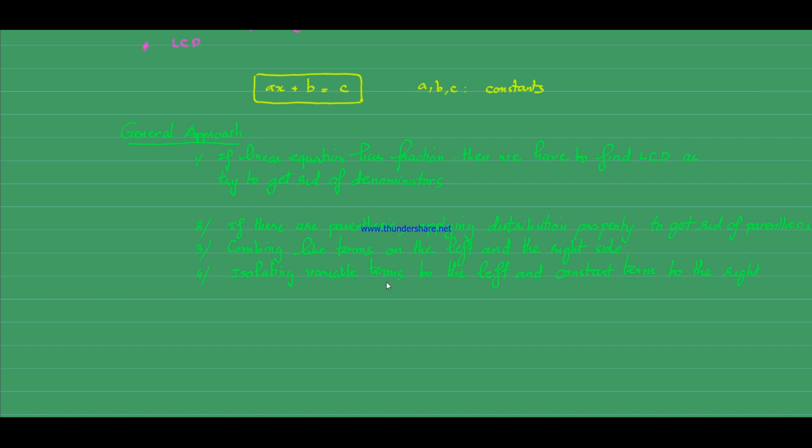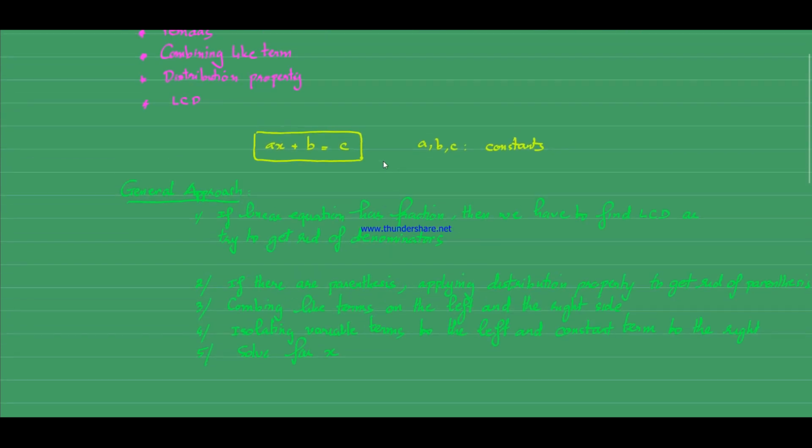And I just want to remind you, maybe just in case some of you forgot, a term means it's separated by addition and subtraction. You must be able to recognize how many terms are on the left, which one is a variable term, which one is a constant term, how many terms are on the right, which one is a variable term, which one is a constant term. In the first example, I will make a recall. Don't worry. So first, terms must be separated by addition and subtraction. Then the last step is to solve for x.